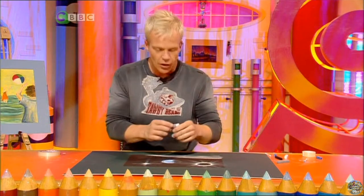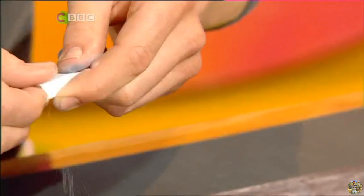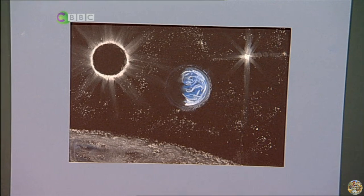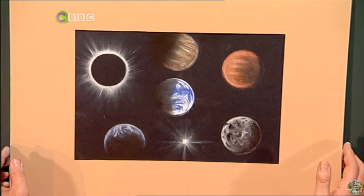A few little stars, get your nail, scrape away the chalk from the top. Look at that, you've got a galaxy starting to happen here. And then just finish it off with a frame. Lovely. And look, here's some more ideas. Different planets using the same technique.